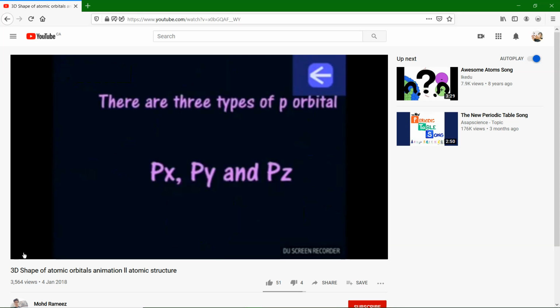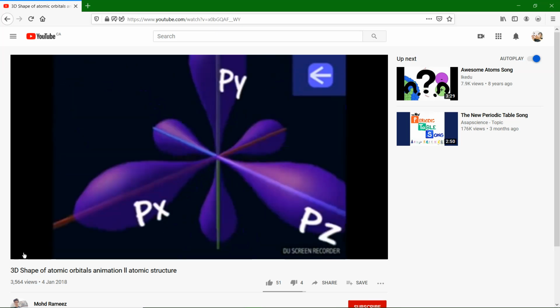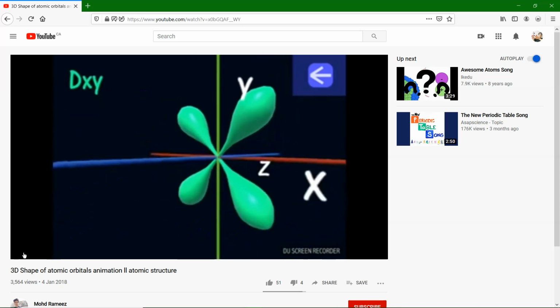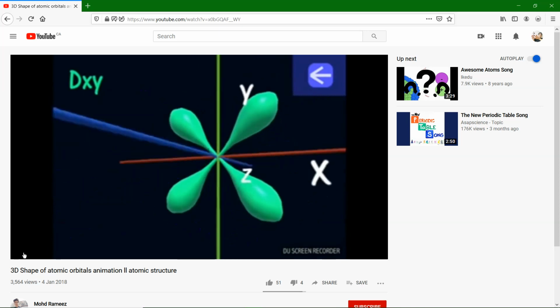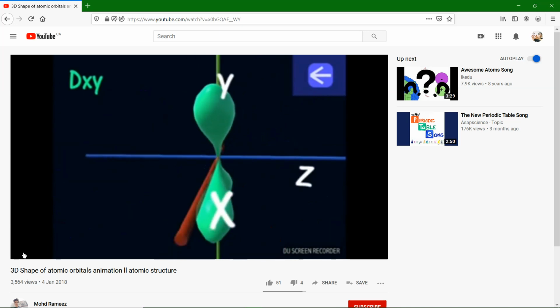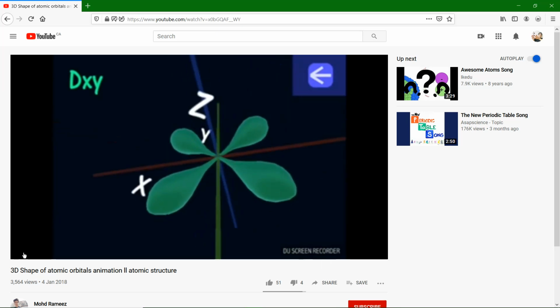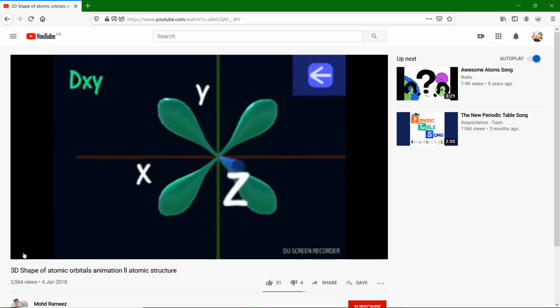There are three types of p orbitals: px, py, and pz. And they, in a hydrogen atom, they all have the same amount of energy, the same as the energy in the s of the same energy level. When you look at other atoms, multi-electron atoms, so anything other than hydrogen, they don't. There's 5 types of d orbitals, and you see the dxy is concentrated along the xy plane with these lobes at 45 degrees. And are we going to see all 5 of them?